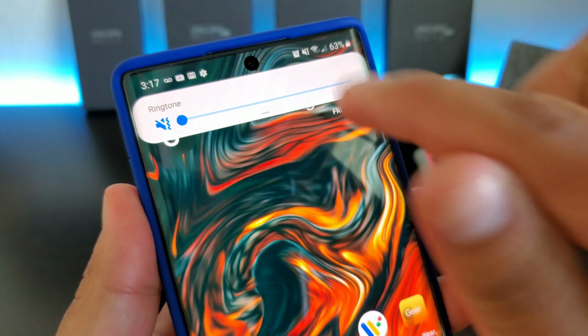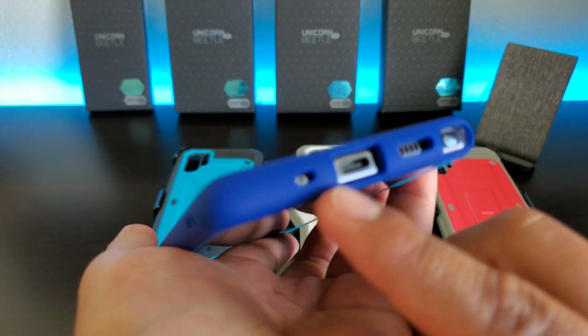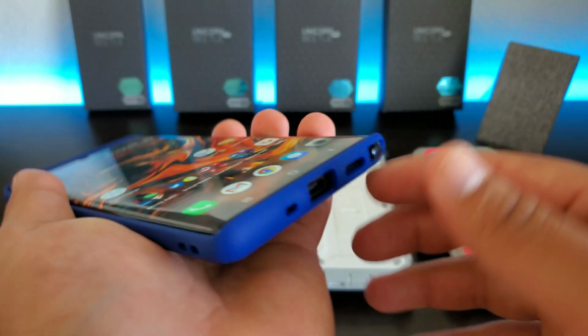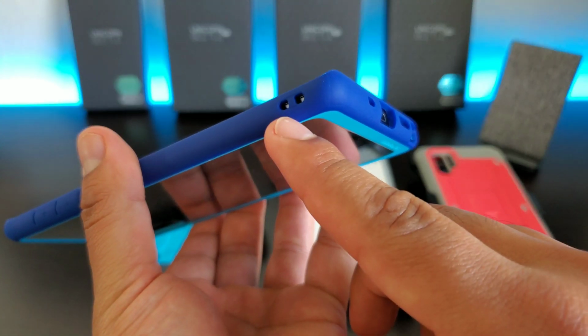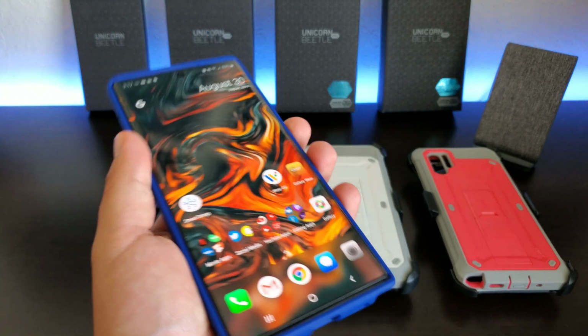They give you a nice little cutout up top for that speaker. Cutouts up top match as well. And then you got the cutouts on the bottom for the microphone, USB Type-C charging port, speaker, and then the S Pen. And the S Pen comes out with ease. It is not hard to get it out of there at all. And then they also give you a little cutout in case you'd like to put a lanyard on here, which is always pretty cool.